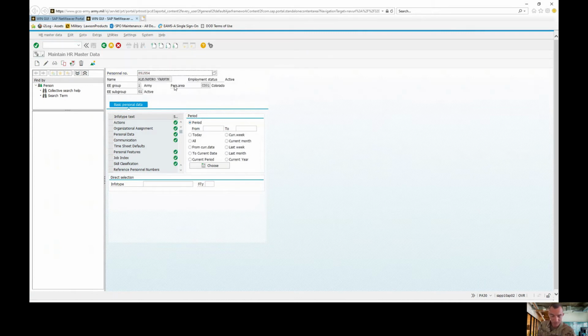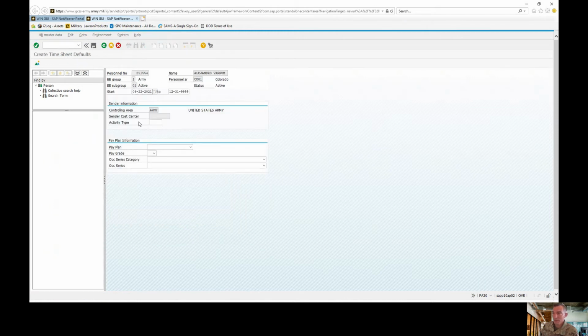From here, we're going to go to time default sheets and hit display. If you notice, no data stored. So we're actually going to create a sheet. For active duty, we don't need to worry about the activity type. We just need to do wage grade.